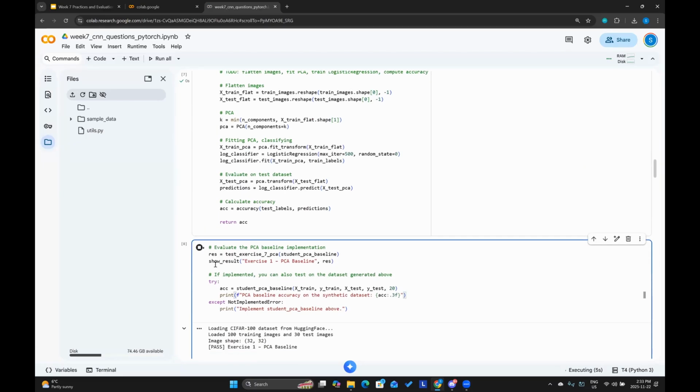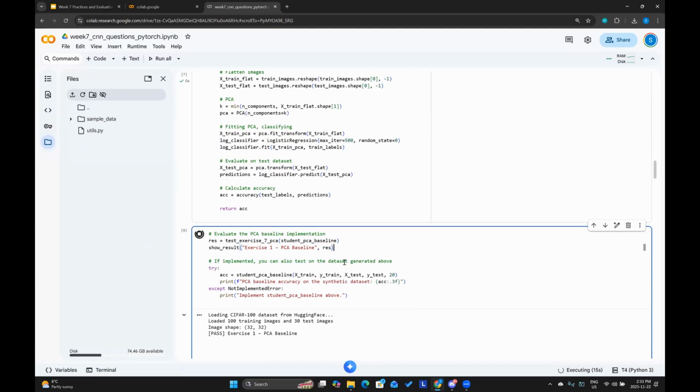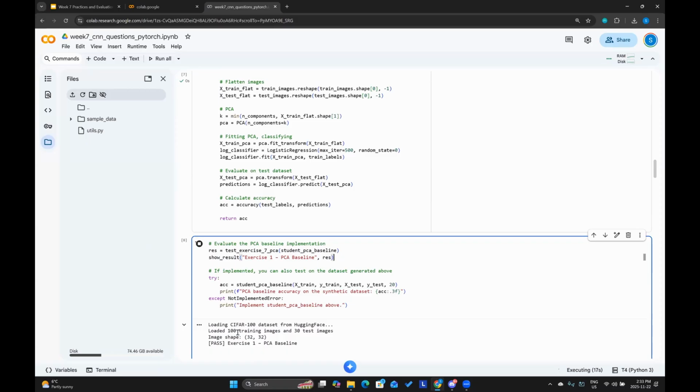So essentially, we already coded up a little bit of things in our utils file to evaluate our model, and we're just running it right now on a smaller data set, just to see if our model is valid.